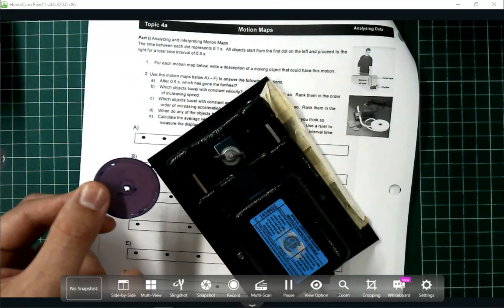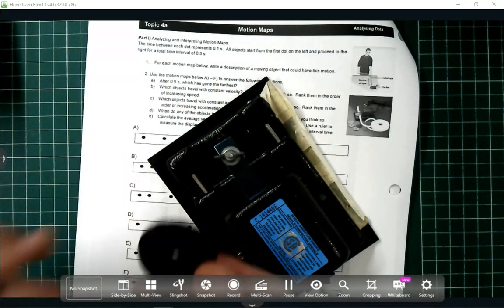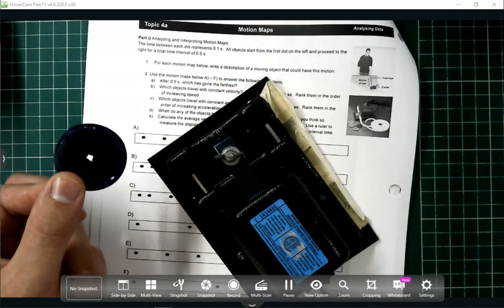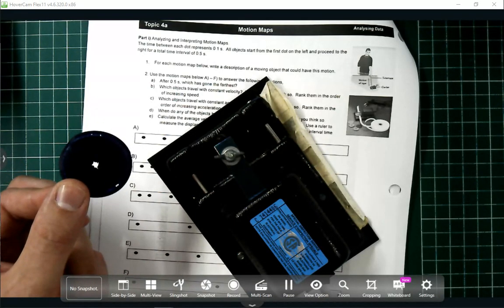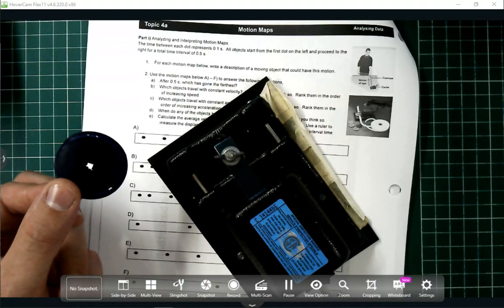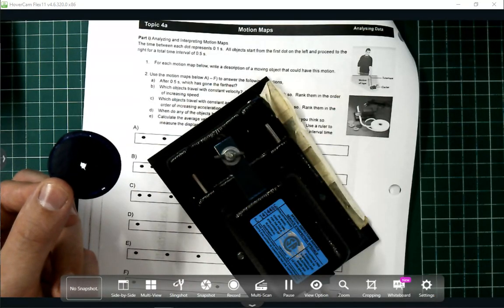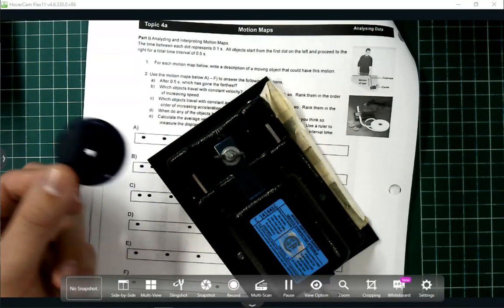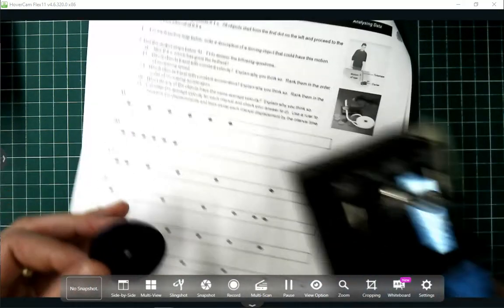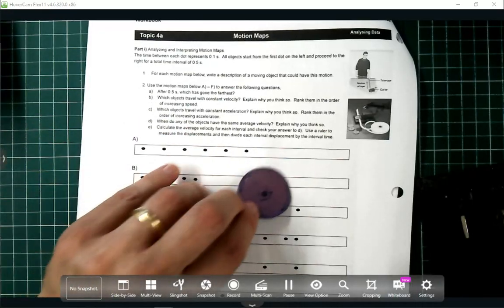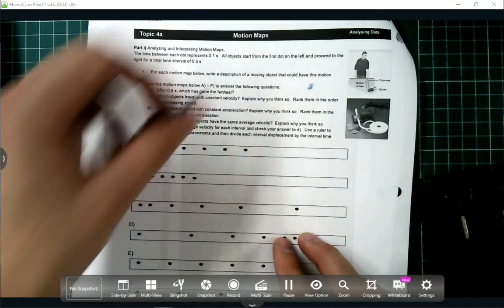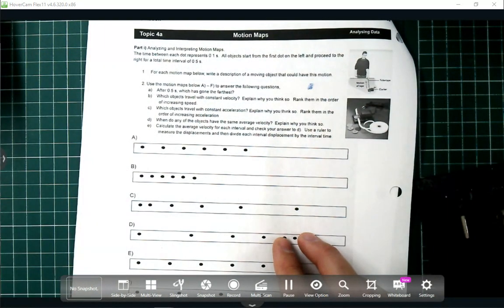This disc has a purplish side, but on the other side it's almost black, and it's carbon. This is a disc of carbon paper, okay? If you don't know what carbon paper is, it's exactly what it sounds like. It's paper that's covered in carbon, and carbon, as you may or may not know, is black. So if I were to take this piece of carbon paper and put it down on the page here and scratch it, I should be able to transfer a little bit of carbon to my paper.